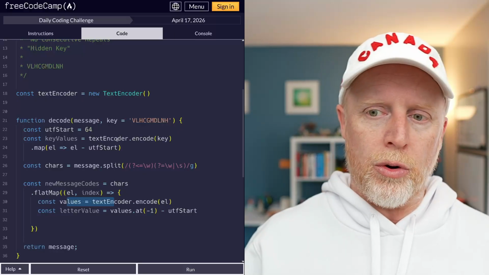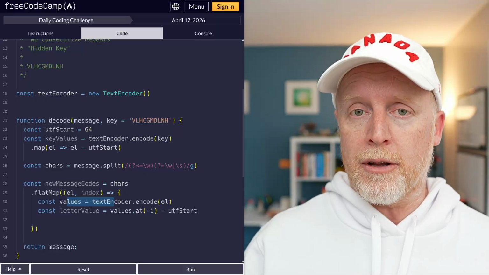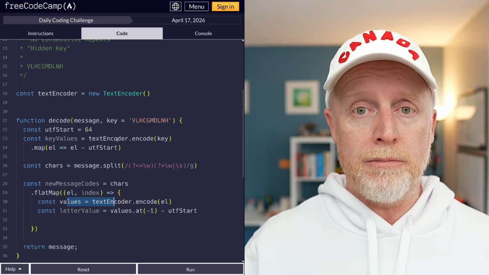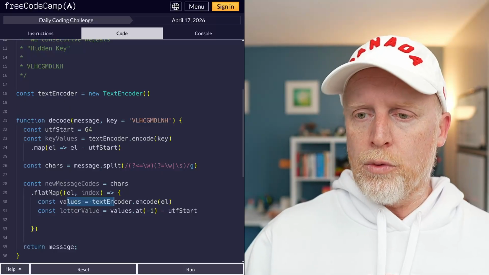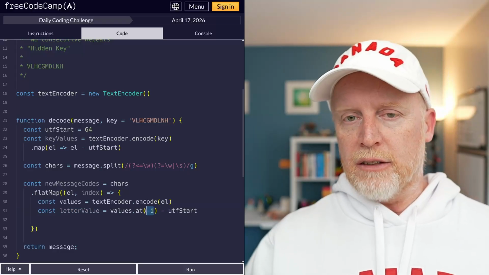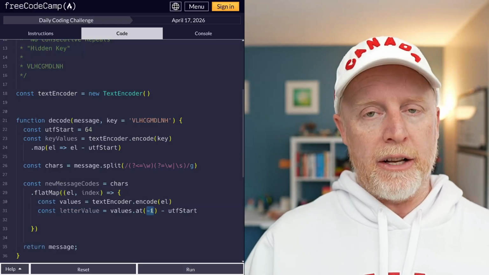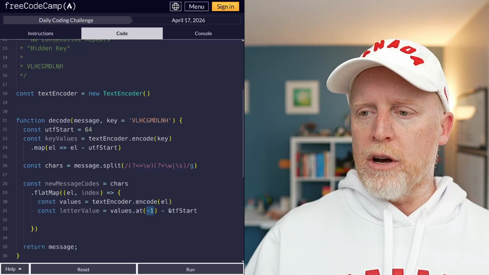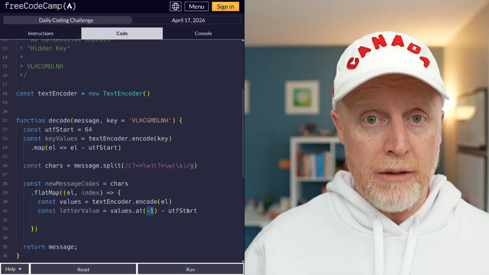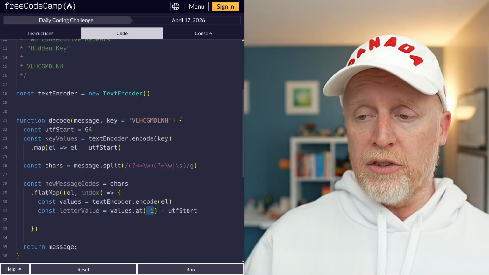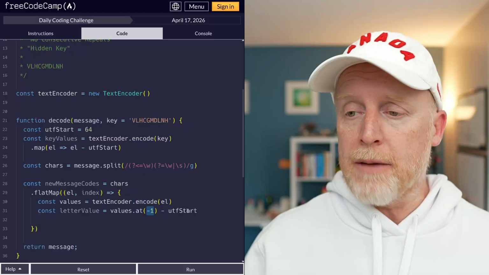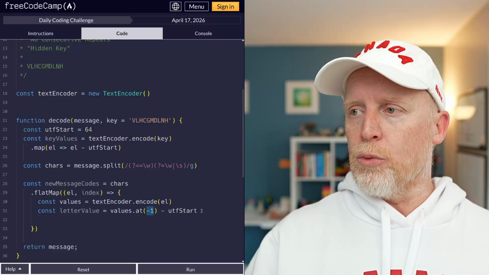But there's so much going on here that I'm trying not to focus on that part and just trying to solve for the challenge, okay? So letter value, that is our value. We're always getting the last item. That's what at -1 means, okay? And we are resetting it to be a letter inside of A to Z, okay? Otherwise, it will be something huge like 67, whatever that is, okay? We don't want that right now, so we're trying to do a thing.